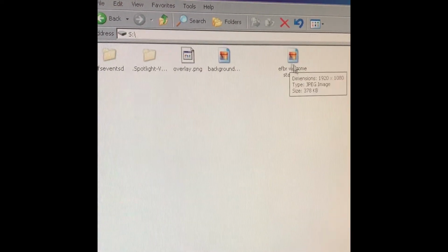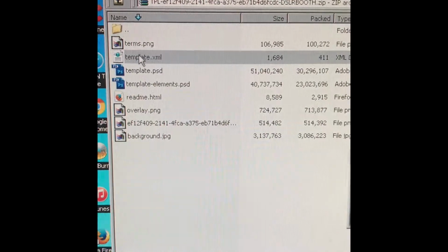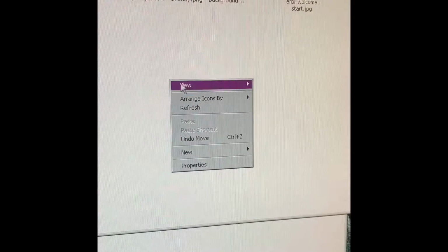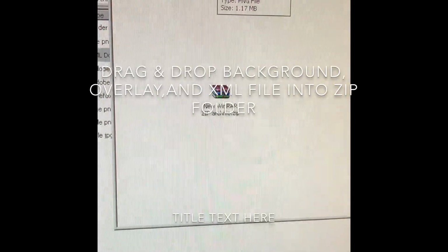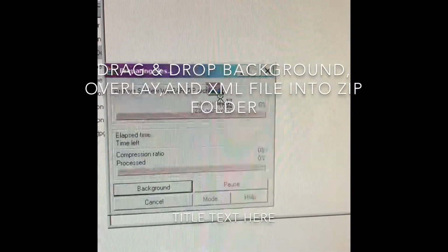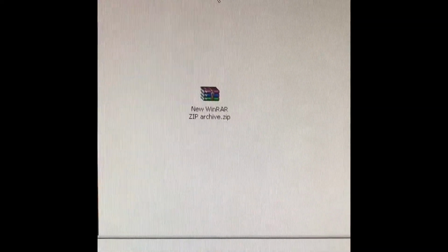I have my background and my overlay files here on my SD card, and then I'm going to grab this template XML file. I'm going to drag that over to my SD card. Right click, new zip archive. You want to say .zip. Basically, you're just going to drag your stuff into that zip file. There's my zip file. It has my overlay and background and XML file in there.